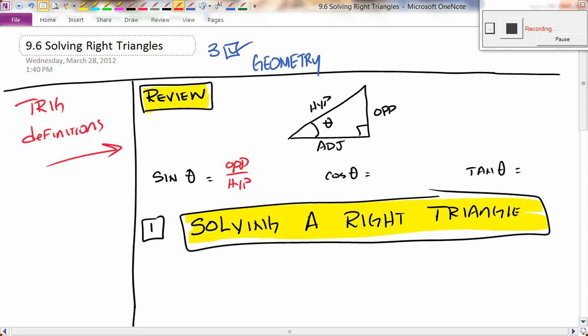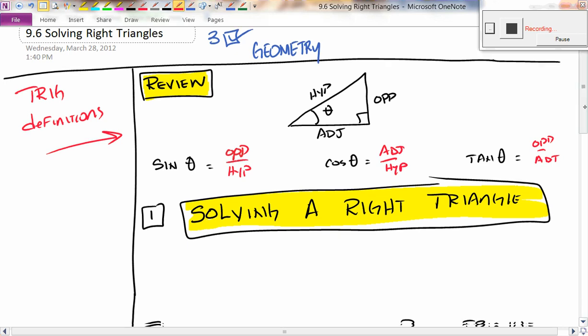All right. Anybody have cosine? Yes, Abby. Adjacent over hypotenuse. Yes, adjacent over hypotenuse. And then the last one, the last ratio, yes. Opposite over adjacent. Beautiful. See, I knew you guys had it. Those are the three basic trig functions that we've been working with, and those are the definitions, all right?